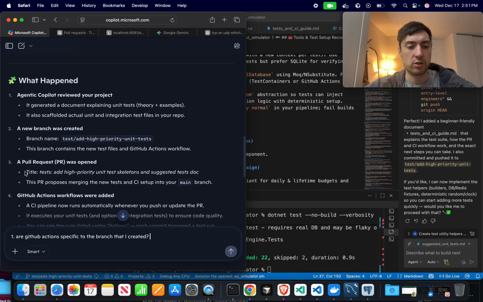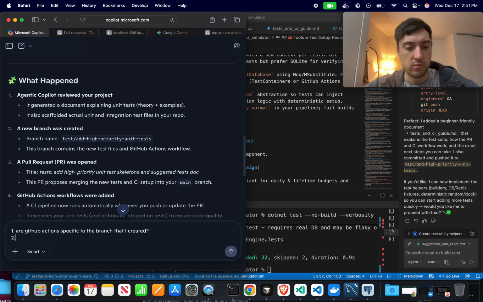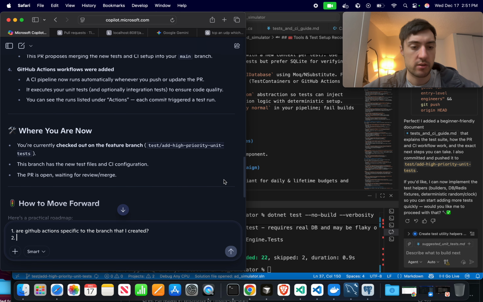A pull request was opened: add high priority unit test skeletons and suggested test docs. Okay, this pull request proposes merging the new test and CI setup into your main branch.